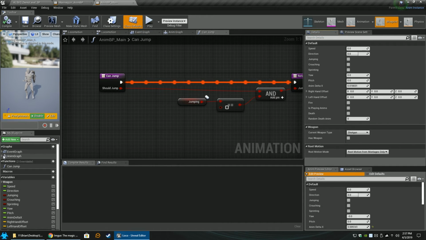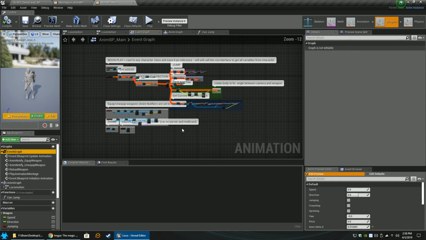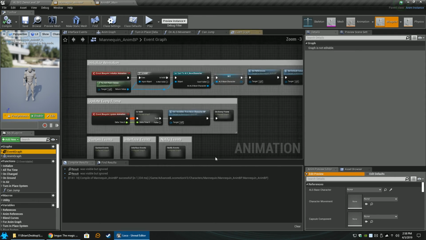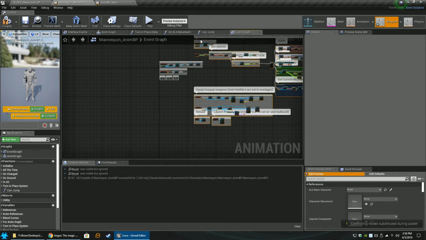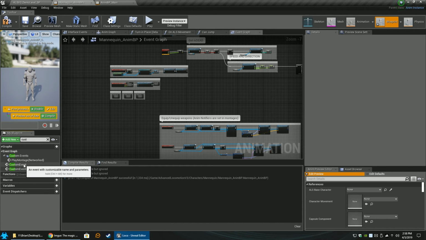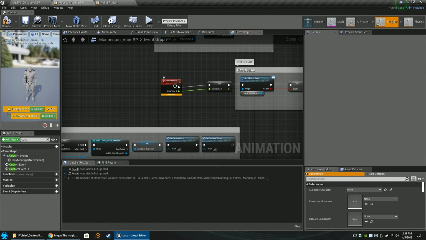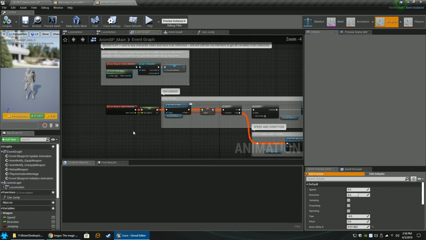All right, so now we need to go through and first go to the event graph. See all this stuff here. We're going to copy it. Now this is from the weapon component system, so the anim BP main. Just highlight all that and then go to the event graph on this other one. Paste it. And once again, we have some duplicates, like custom events. There are things that are supposed to be doing something, and then that becomes a problem. So we want to look between the two systems.